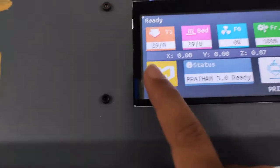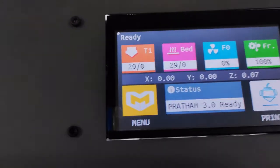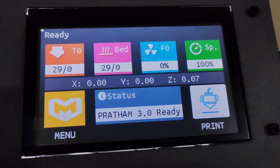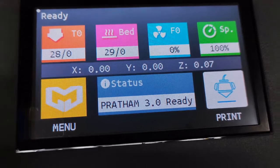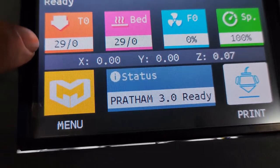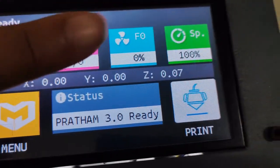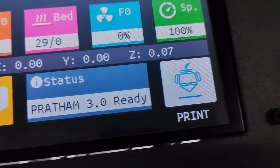Before going to print, we are going to observe some parameters. Here T1 and T0 indicate the extruders and their temperatures. Now it is 28 and 29, and the bed temperature is 29, the fan is rotating at 0, and the speed of flow is 100%.